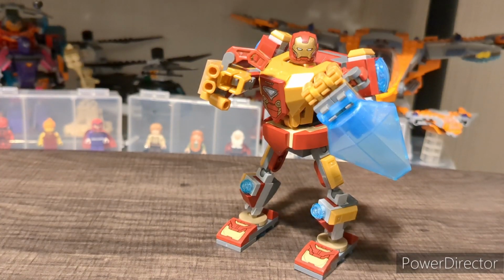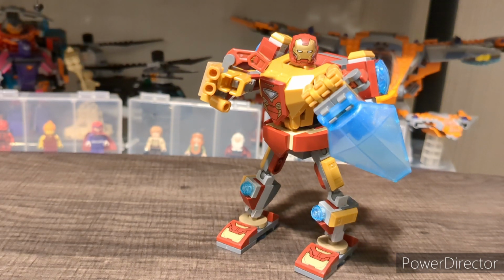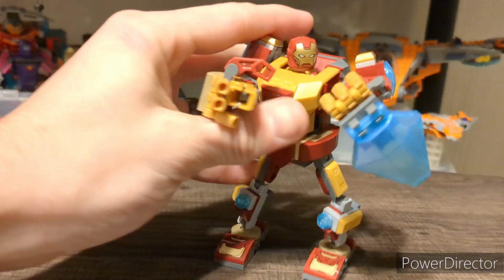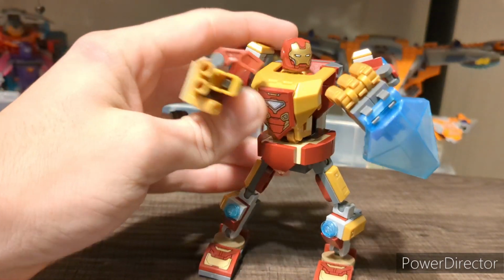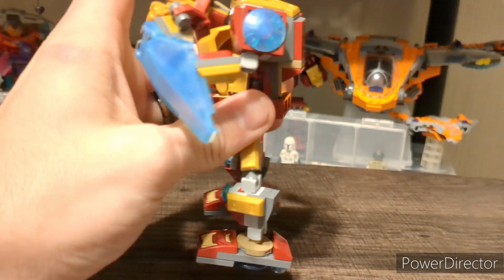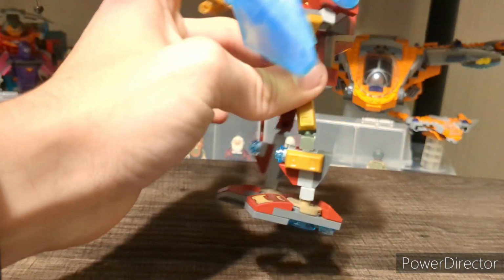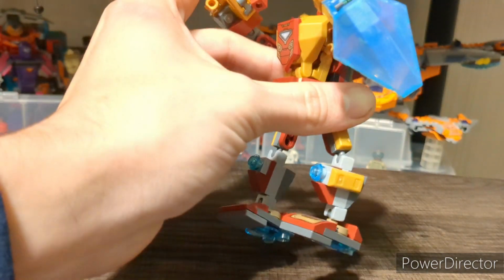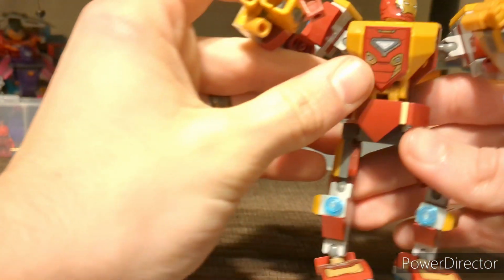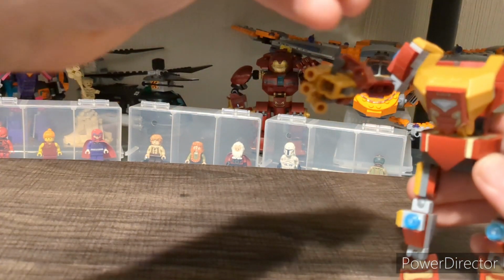Next up, we have the newer Iron Man mech, where this one includes a little shield on one arm, and then the newer stud shooter on the other hand. This one, I really like the gold and red color scheme on it. It does have that little hint of light blue as well on the knees and on the shoulders, and obviously the big shield. This one is a really good looking mech, but not as good as the other Iron Man one in my opinion.